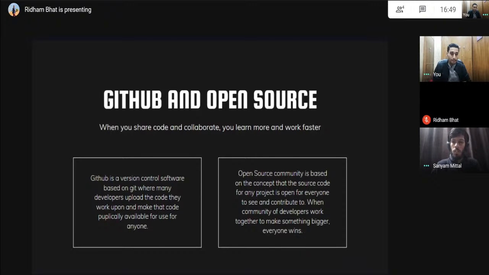Even Google conducts GSoC for systems like these, because it is also based entirely on open source projects. Android is entirely based on Linux-kind of operating systems. If we talk about GitHub, each and every company needs it, each and every team needs it. If you are working in a team, or even alone, you should use GitHub or Git services.